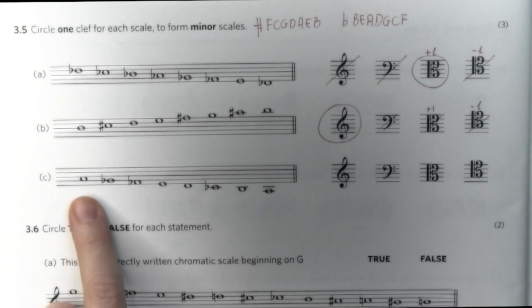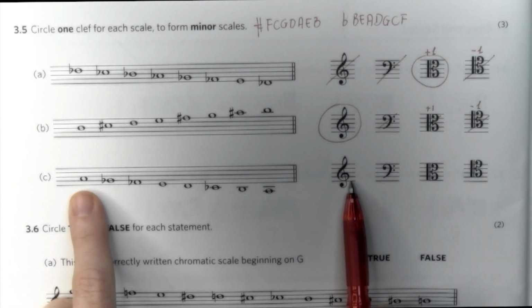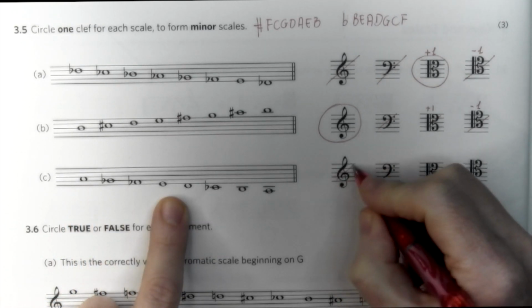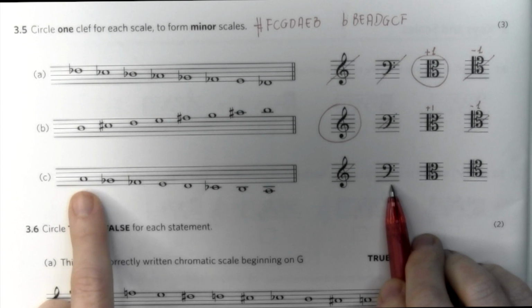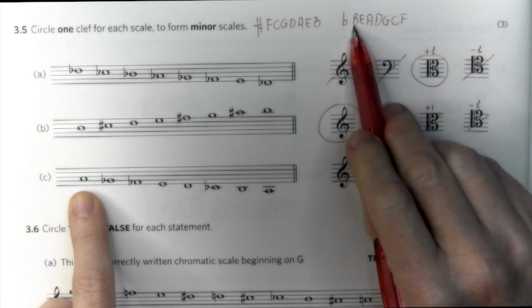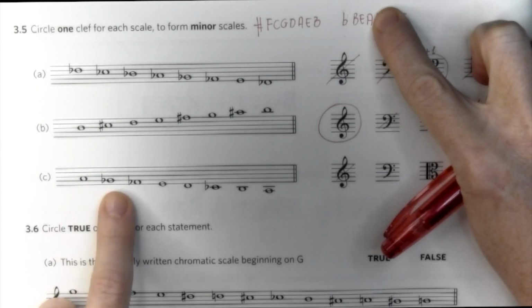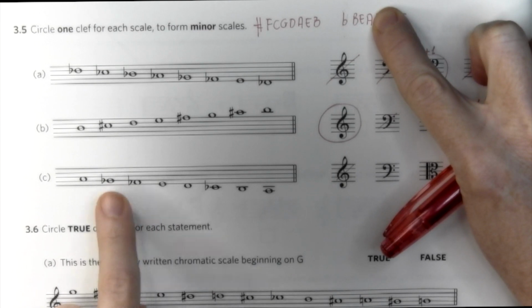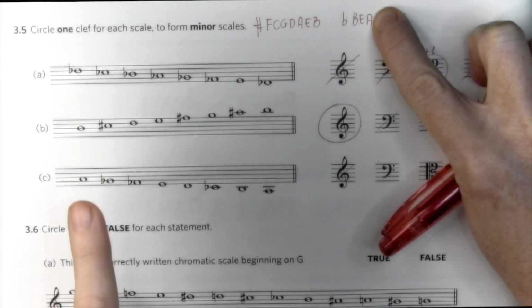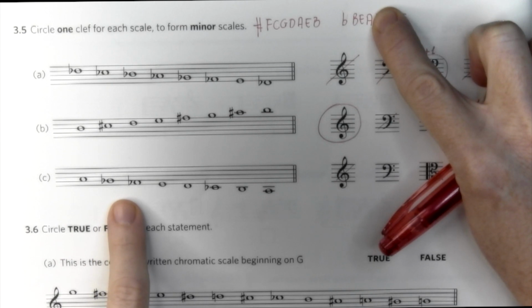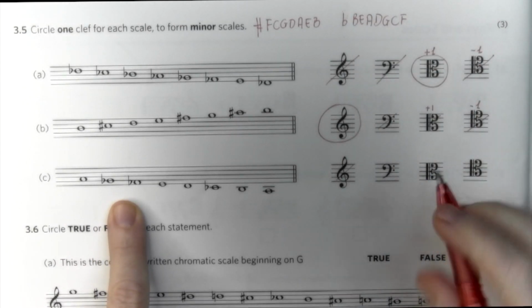Not too long, actually. If the treble clef is the answer, this note is A. Now, A minor is the relative minor of C major with no flats, no sharps, so this is not possible. In bass clef, this would be C. C minor is the relative minor of E flat major, and E flat major has 3 flats here. Now, here are the 3 flats, so this could easily be a natural scale or the melodic descending scale. However, let's exclude the other options.